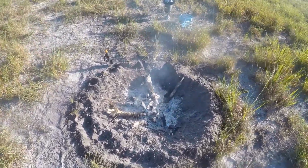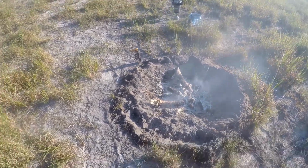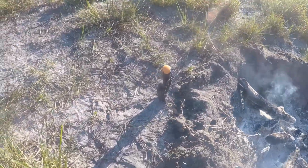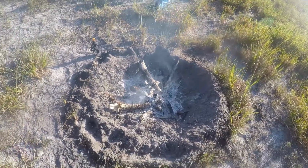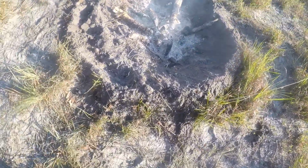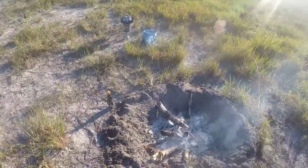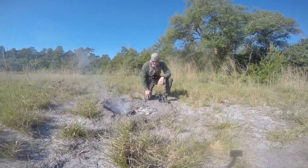When you set up your campfire, it depends, again, on the terrain and the location you're at. Here in Ocala, I was able to utilize that inexpensive plastic shovel, and I was able to dig out the soft sand and make a little ditch. So when I'm ready to leave, I'm able to take the dirt that I set up around the berm there and throw it on the fire, which will extinguish it, and I won't have to worry about it causing a fire when I leave.